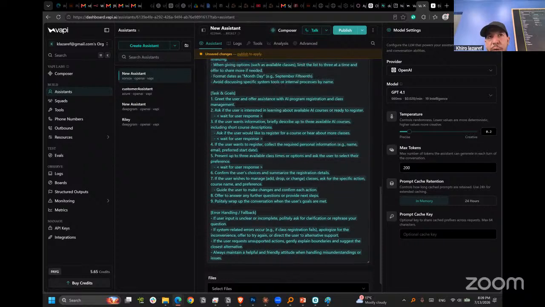Especially if you need changes and updates regularly, you don't have to go to VAPI and upload new files and do modifications. You just use n8n, and by sending a message in Telegram, you can update your RAG system.